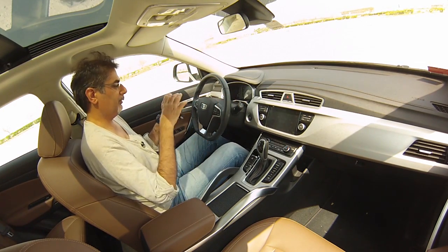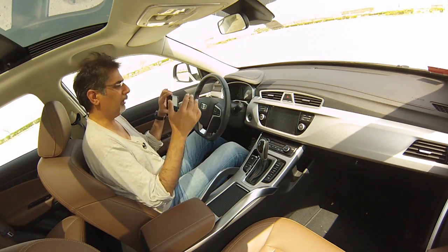And this also has stitching on the wheel. The steering wheel is quite nice to hold. It is adjustable. There's a lever down here. So there's a little bit of adjustment. Not a lot, but a little bit of adjustment there.